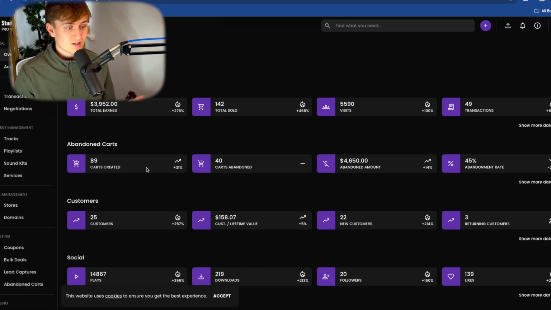So that's really cool. You can see how many carts get created. So you can see all the stats, like how many people you're actually converting, and is your beat store converting properly? Because out of those 5,590 visits, we've had 49 transactions, which is just under 1 in 100, which is kind of standard for a website. It could be a little bit more. So this could be telling me that I need to do some stuff to better optimize my page, because if you can get 2 in every 100 people who visit your beat store to buy a beat, that could be quite good. So maybe having a look at this data means that I need to do something about that.